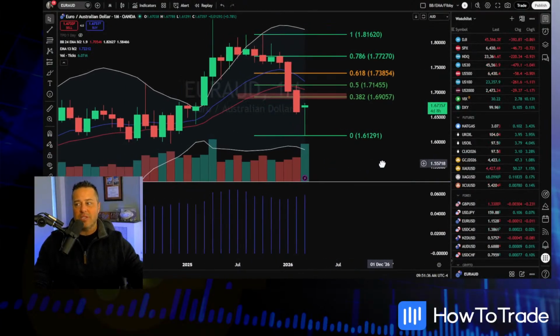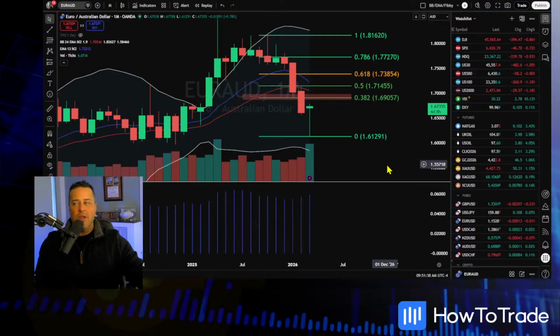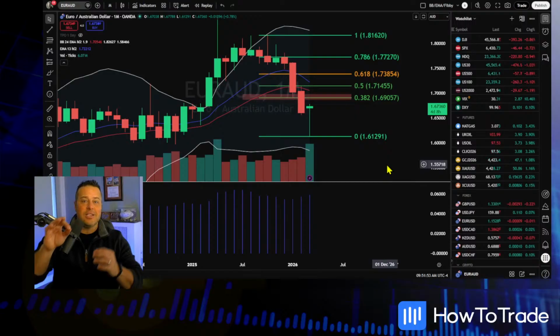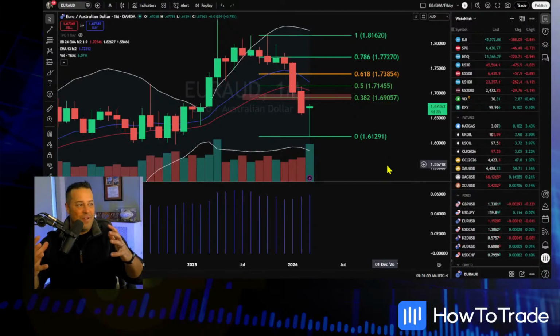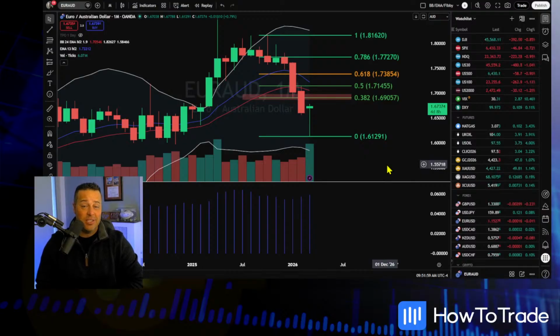Anytime that you see the U.S. dollar trending the way that it's trending, or the volatility that's hitting the U.S. markets because of the Iran war, sometimes it's good to step back and trade something that's not 100% correlated to the U.S. dollar. Now, we can make the argument that gold is correlated to the U.S. dollar and gold impacts the Aussie, so the Euro Aussie is kind of a function of the U.S. dollar. But we're not going to do that. We're going to say the Euro is the Euro and the Aussie is the Aussie, and it's going to give us a bit of insulation away from that U.S. dollar.